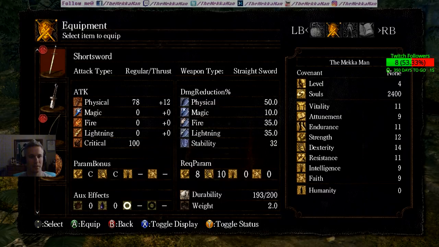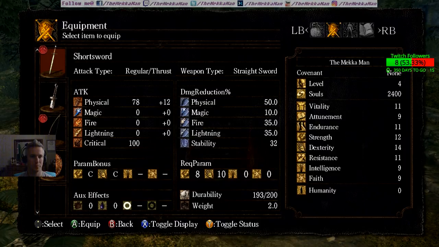Okay, so that is the basics of whatever weapon that you're highlighting. The things that you want to pay attention to, the type of attack. So under ATK, it tells you the breakdown of how it's doing it. Physical is straight up physical, magic, fire, lightning. Those are all the types of damage that it can do. If it's purely physical, it's all physical. If it has any type of magic, fire, lightning, that it's resisted by whatever somebody has resistance to that.